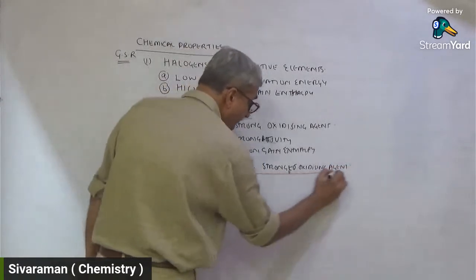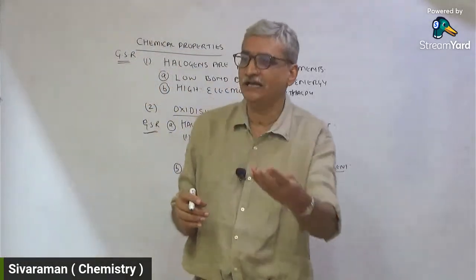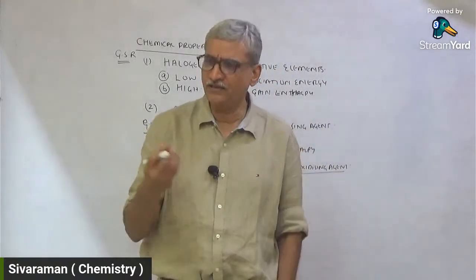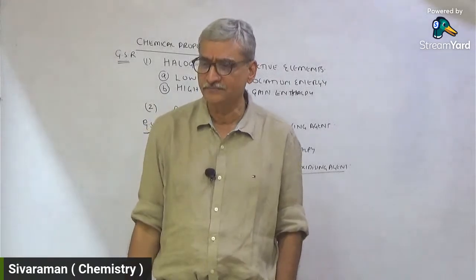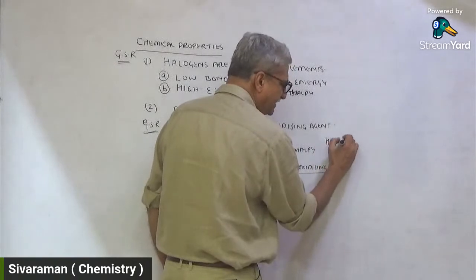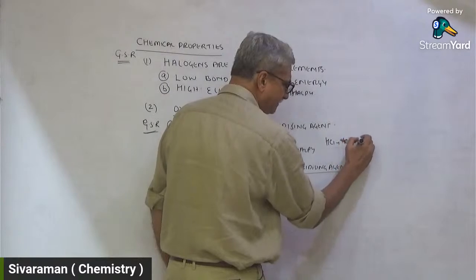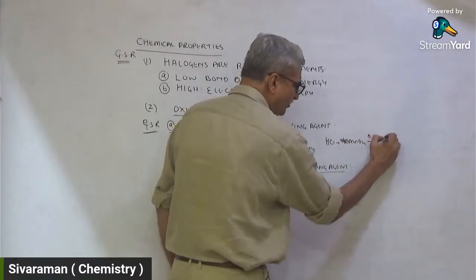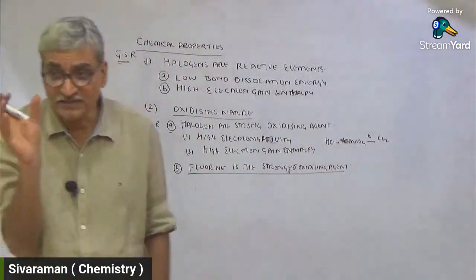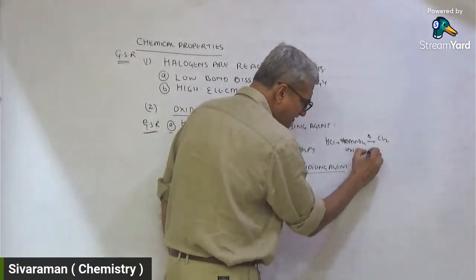Now, what is so important about this statement? See, if we try to understand how to get the other halogens, suppose I want chlorine from sodium chloride or HCl. I have a very simple technique. The laboratory method of preparation of chlorine is HCl plus acidified KMnO4, heat, and you will get chlorine. We are interested in the other part. So what is the role of KMnO4 over here? KMnO4 is acting as an oxidizing agent.